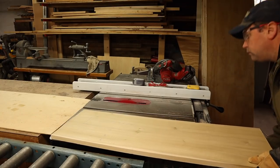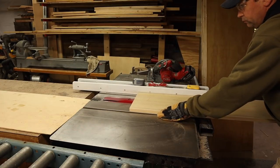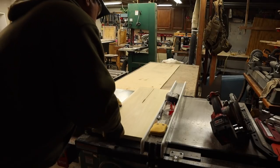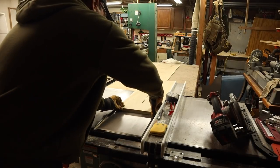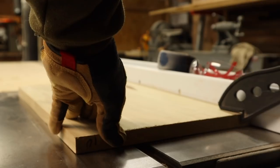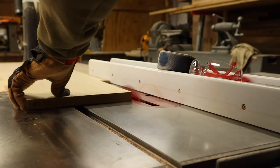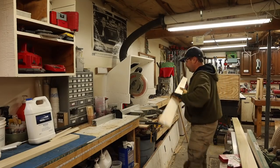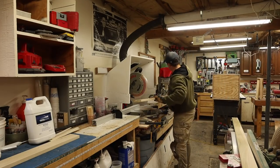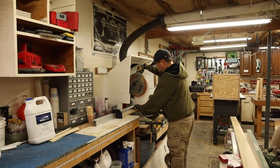Regardless of whether you're going to machine your own stock to its final dimensions or you purchase your lumber already surfaced, it's always going to make our life easier if we have nice, flat, straight, square edges on our stock. So while we're roughing out our pieces for all the different components of the drawer fronts and the doors, we cut them oversize, and then we take the time to run one edge over the jointer. That'll give us a nice, smooth, square edge.